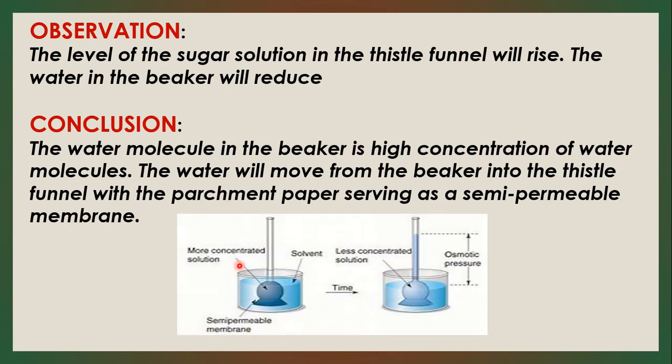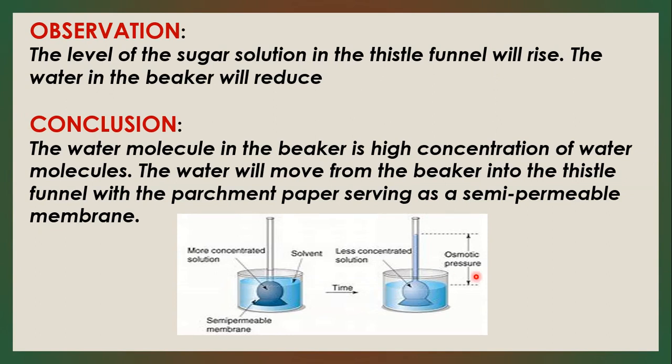So this is a diagram summary. After 6 hours, this is what we'll see. The concentrated sugar solution here, which was here, begins to be diluted as water moves into the tube and it rises. So this is the former level, this is the new level. All right. Hope you have understood the lesson in its fullest.